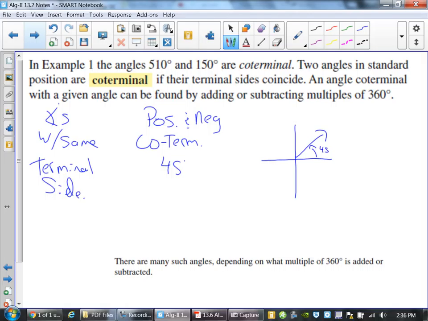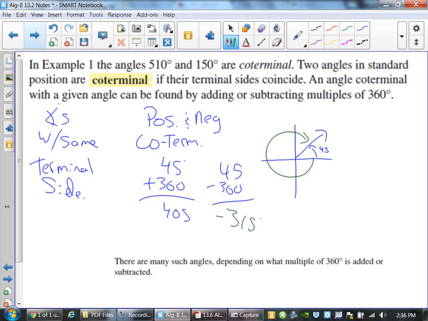I went negative off of that. I backed out 360 degrees. So that's how you get positive, negative. You add 360 to it, you get 405. You subtract 360 from it. So you come back this way, and you get, what is that? Negative 315. So you can get an angle over 360 degrees. And there's a trick when you have angles like that, because you can spin around all day long. You might fall over, but you can do it.